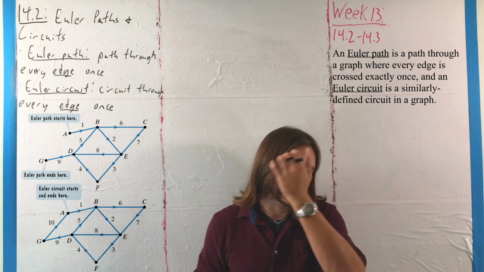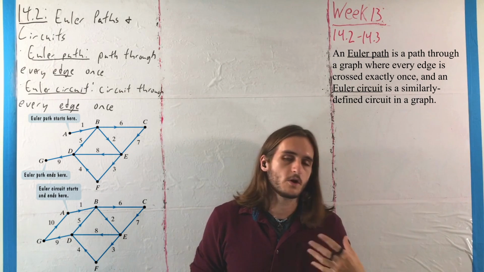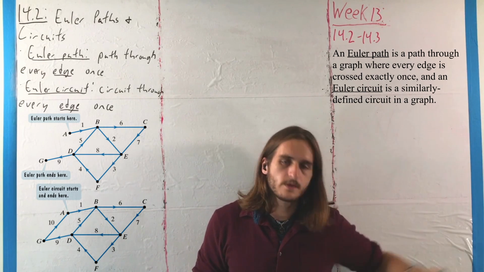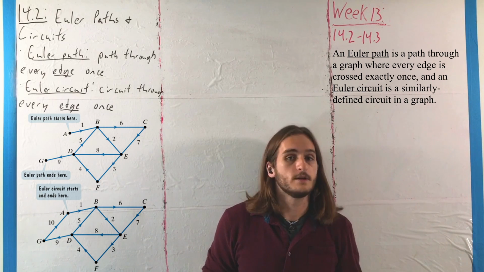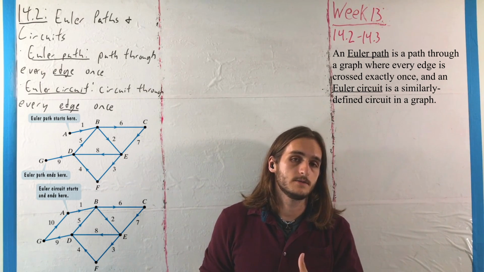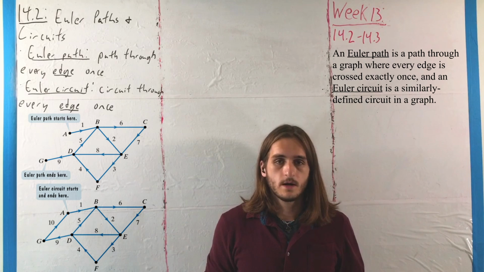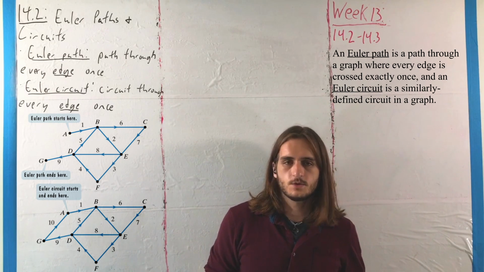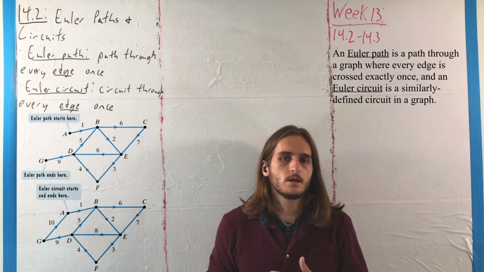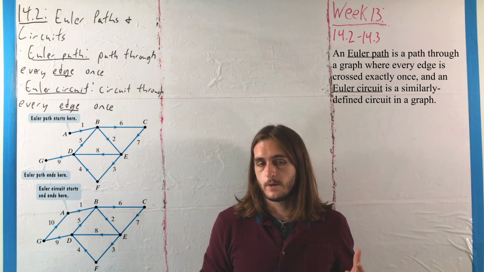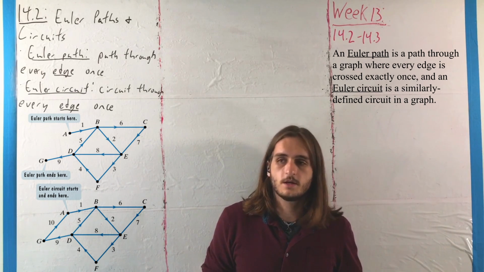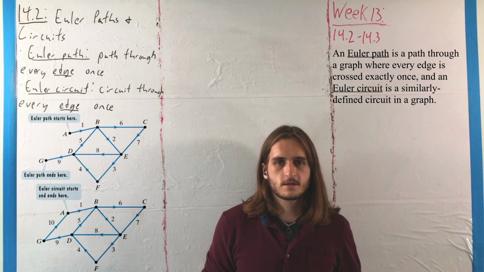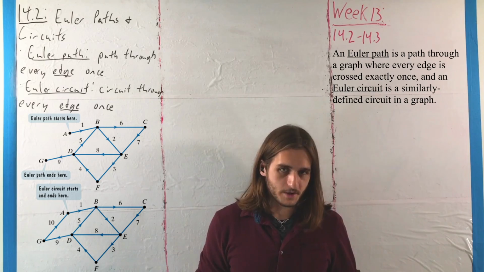In fact, it's very common to have the vertices be crossed multiple times. If we want to get every vertex uniquely, that's a different thing that we're going to be looking at in 14.3. For now, all we're concerned with is the edges, making sure that each edge gets touched. To be able to tell whether or not this happens, we have a very special, important result here, which, for hopefully obvious reasons, will have a very familiar name attached to it.